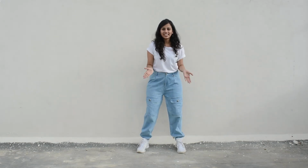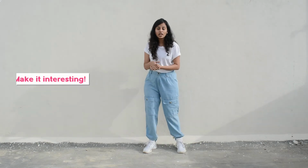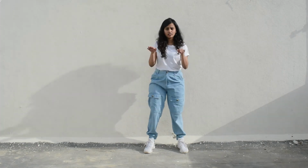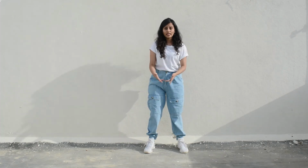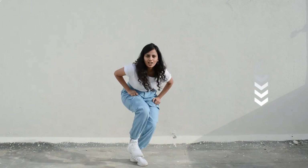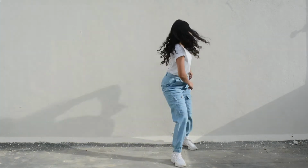Isn't that easy? Now to make this a little more interesting, you can add some level variations. You can bend a little bit while you cross and then stand up straight when you come back. So we can go 1, 2, 3, 4, 5, 6, 7, 8.